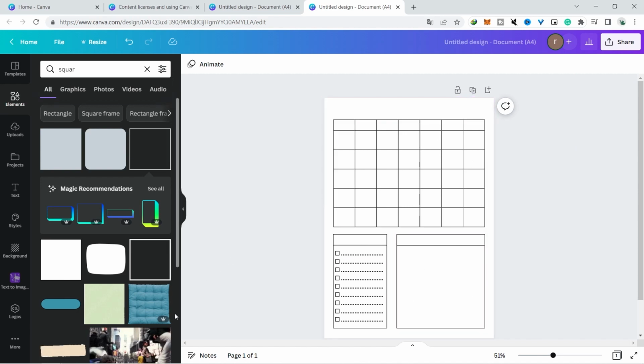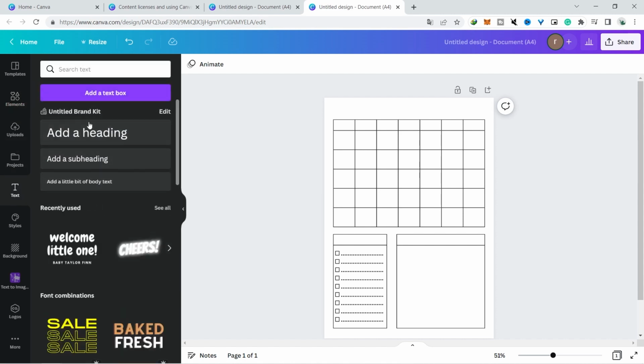If you have finished, then the next step is to set the table size for each table to make it even better, then add the text you need, such as the name of the month, year, date, etc., including notes in the lower left corner of the table that you created.